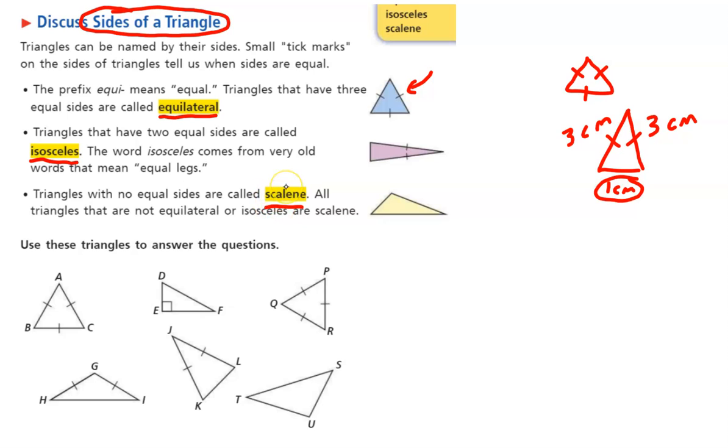And like I briefly yelled at you right at the end of that video, this last one called a scalene isn't going to have any of these little lines because there are no lines that measure the same. So for example, this one could maybe be 2 centimeters, and maybe this one is 5 centimeters, and maybe this one down here is 7 centimeters. So it still has a name. It's called a scalene triangle, but that's only because it doesn't have any equal sides.